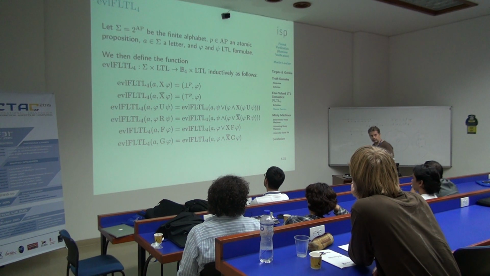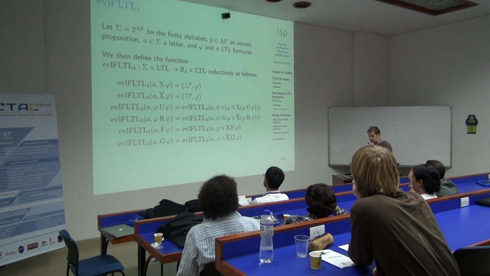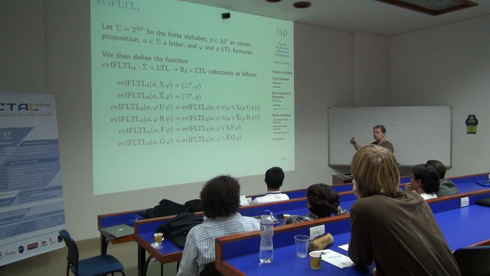So if you think about a monitor that is a deterministic automaton, following a path in a deterministic automaton, that's easy. You can store the automaton in a hash table, and then given a state, reading some action, we know how to continue.